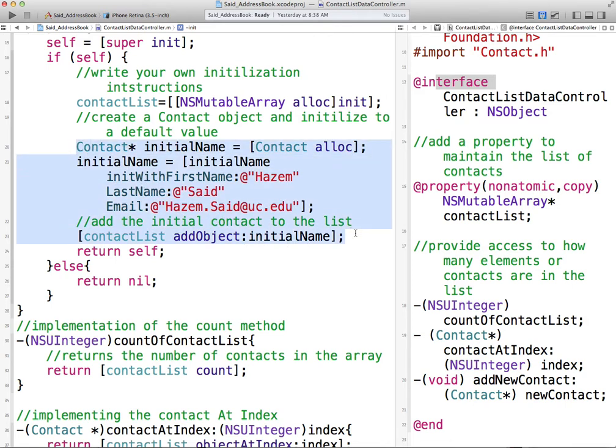Instead of hard coding the initial contact, we will write instructions to open a file and load the elements from the file, or connect to a database and load from the database, or connect to an external service like Facebook, Gmail, Twitter, any of those, and load the contacts from that service. And that will be here.